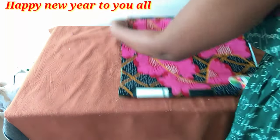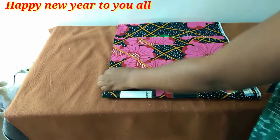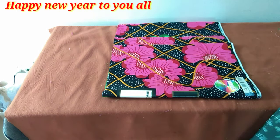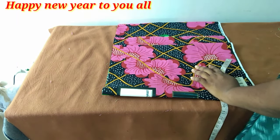My half length is 17 inches. I have here 18 inches, which is just perfect. So this is going to be the front. The one on fold is going to be the back. I hope we get that.